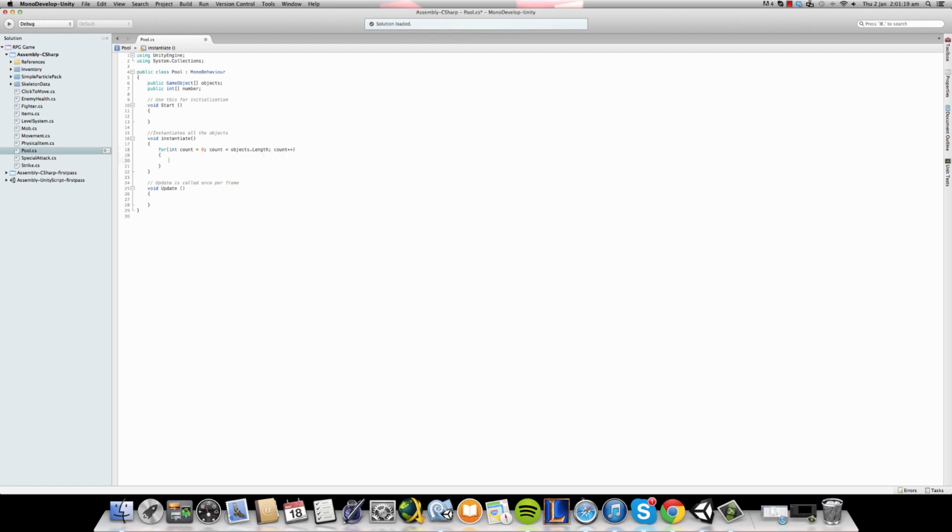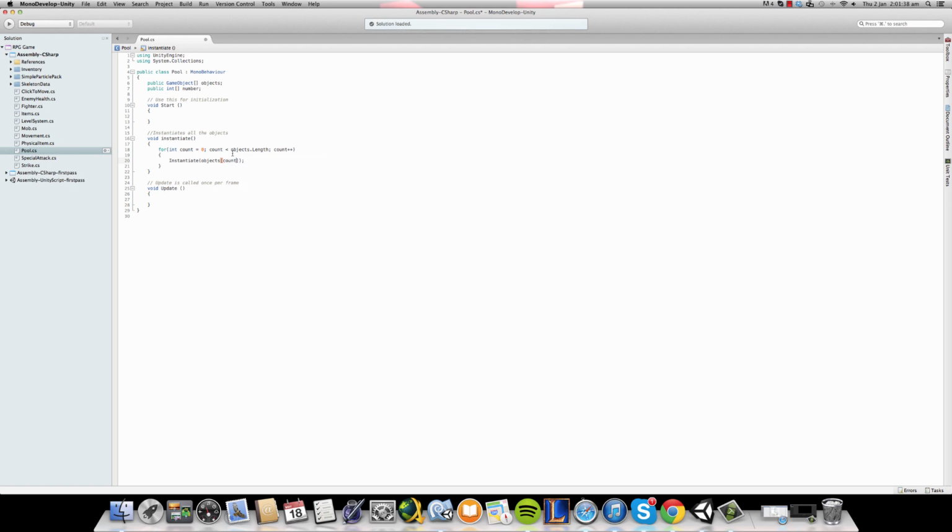And basically what we're going to do is we're going to instantiate. And then we're going to say we want to instantiate objects count.